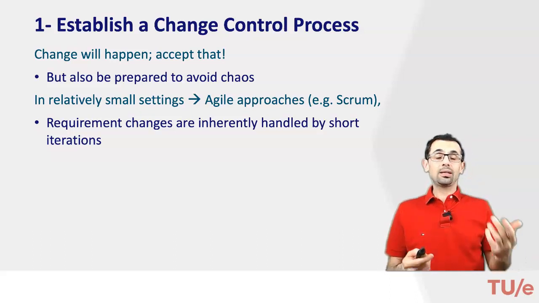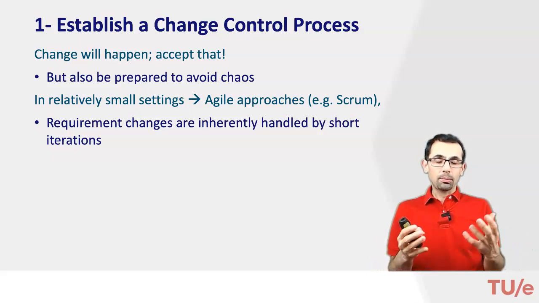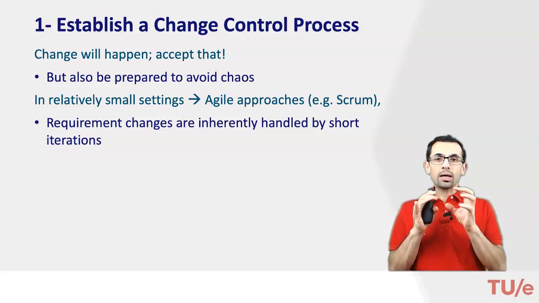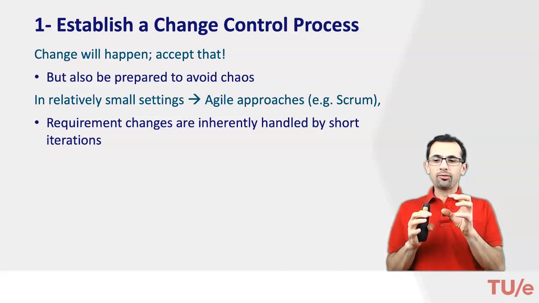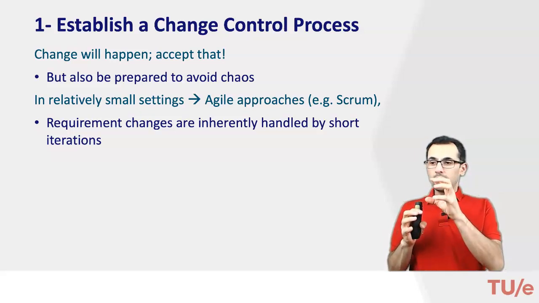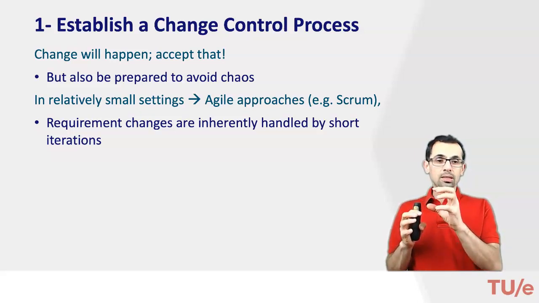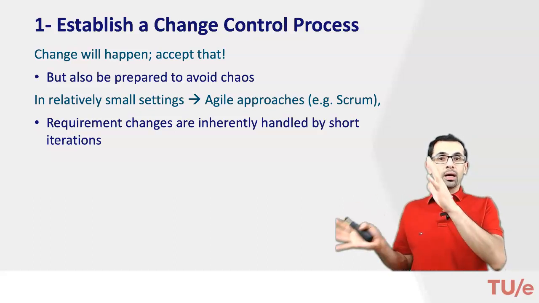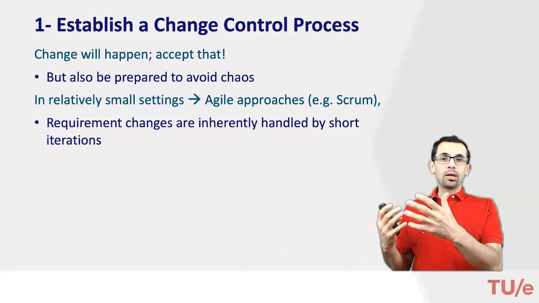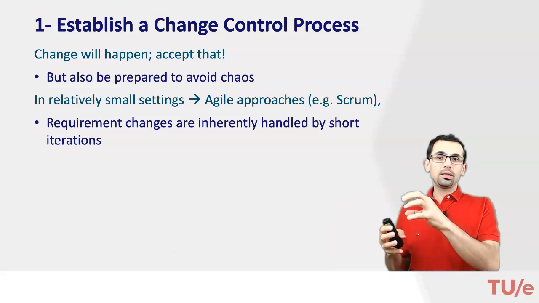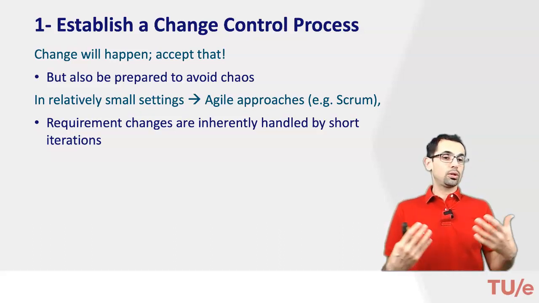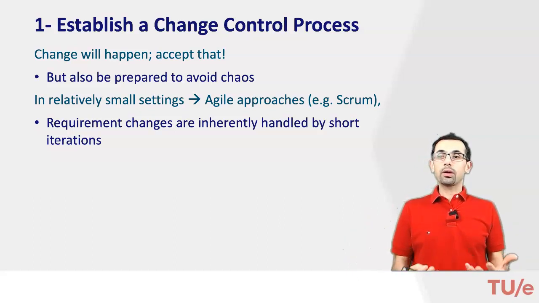You have seen this in a previous video, how agile works. In fact, how it handles change is that it divides the requirements into pieces, and for each piece, it freezes that piece and then works on it until the end, and lets the other requirements evolve. Then in the next iteration it picks another piece, freezes it, and does the iteration. So that's the kind of trick to control requirements change.